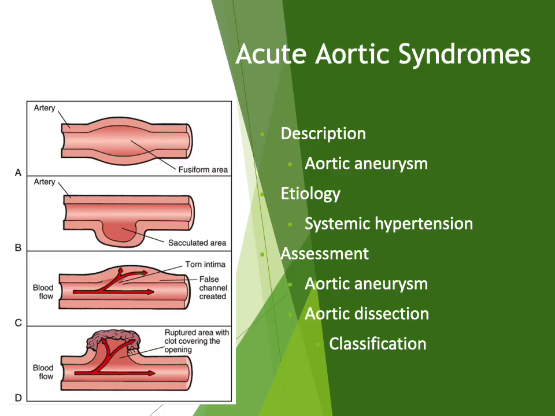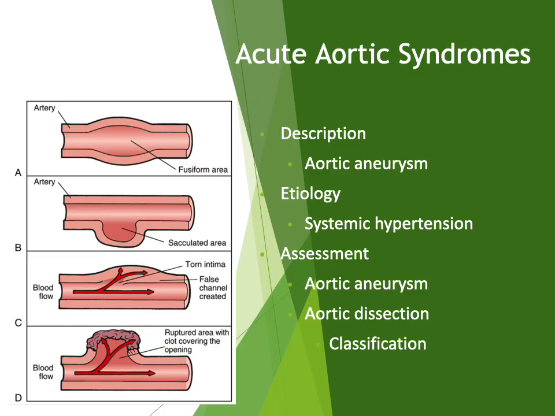So an aneurysm is a dilation of the arterial wall that results in alteration in the vessel shape and blood flow. And you can see the different types down there, the fusiform versus the saccular. That really tells you about what it looks like. This can actually be detected sometimes just on exam by palpating the abdomen and feeling that pulsatile mass in the midline of the abdomen. Aneurysm less than 4 centimeters can be managed as an outpatient, monitoring the blood pressure, giving them medications, ultrasounds, looking and monitoring the size of the aneurysm.